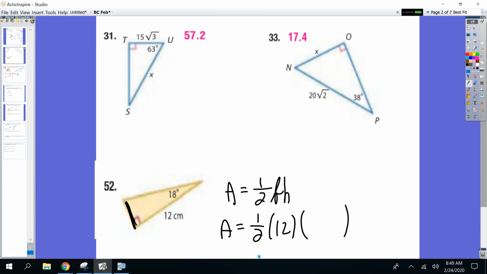We all good? Anything else? The rest of the week is sine, cosine, tangent. I am not getting off that the rest of the week. We're still going to do sine, cosine, tangent the rest of the week. Other questions? Okay, you ready to go with some word problems now? Let me see your work first, of course.